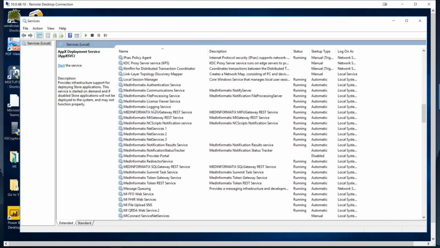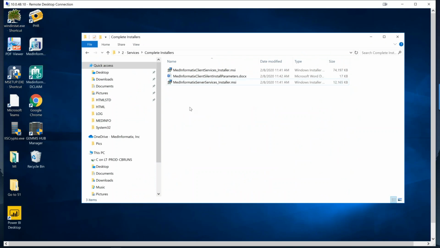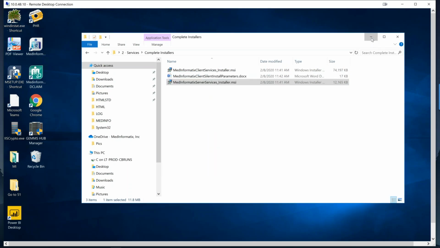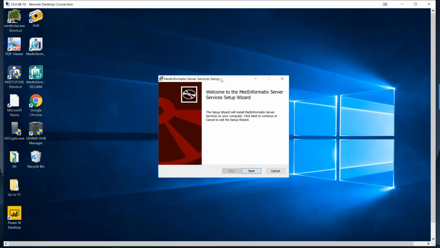And scanning through here, I can see that they aren't. No Waystar, no New Crop, no SQL Client, etc. So I'm going to go ahead and close that here and run the server services installer to minimize that.